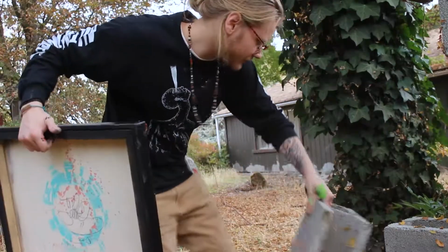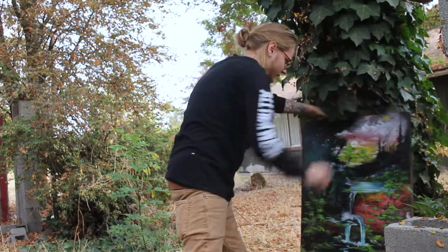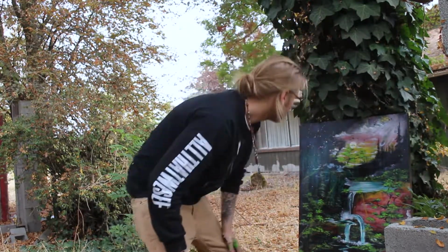So now I got a couple photos like that. I'm gonna switch the location. And I'm gonna switch my lens. Wow.